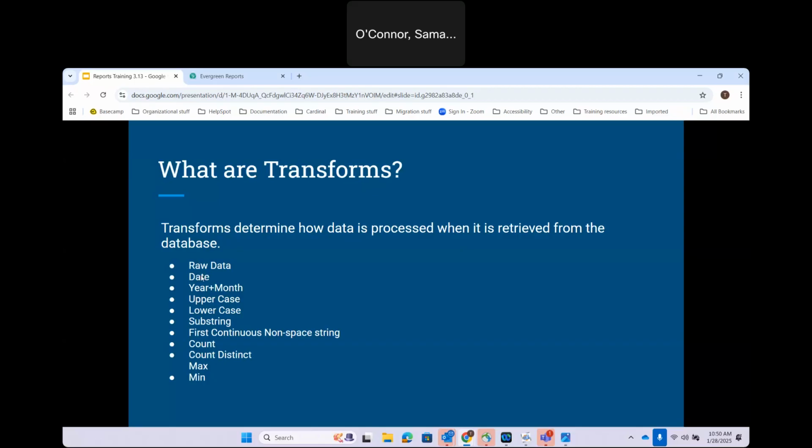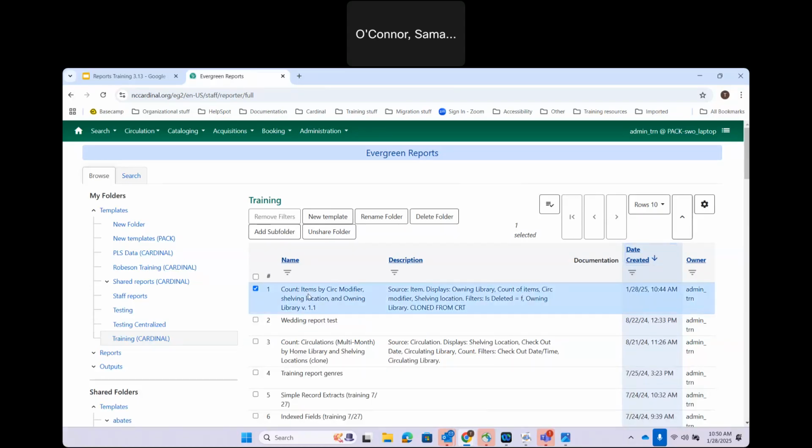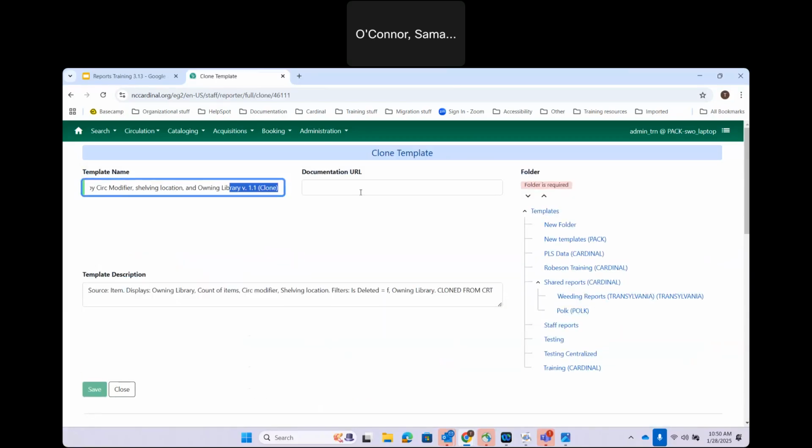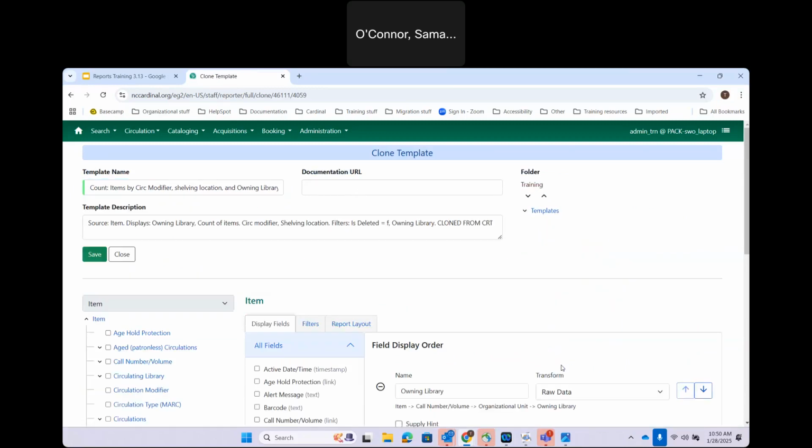So if you actually want that count, you're probably going to want to transform your date from that timestamp that it's saved as into an actual date format. And that's fairly easy to do. So to do that, we're actually going to come back into that template we were just working on. I'm going to have to clone it again. So I'm going to make this version 1.2. I'm going to save it to the same subfolder. And I can add extra things to my description if that's helpful for me.